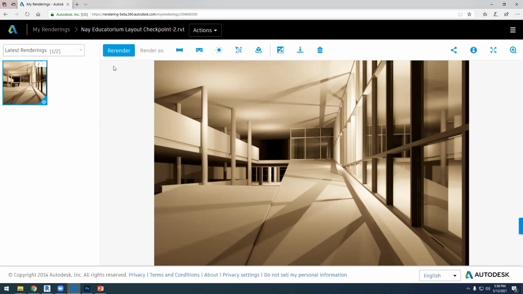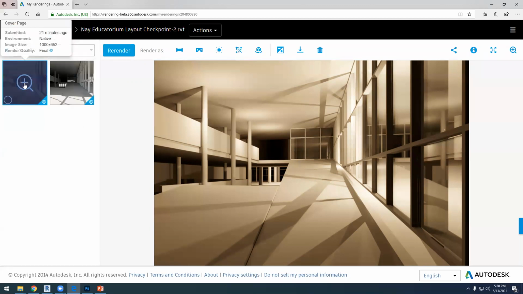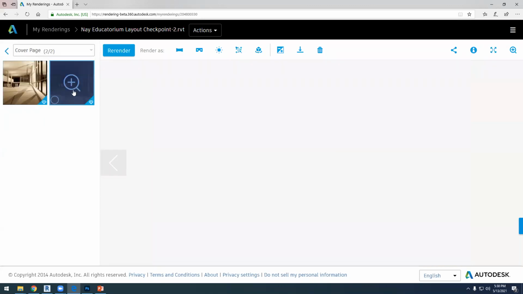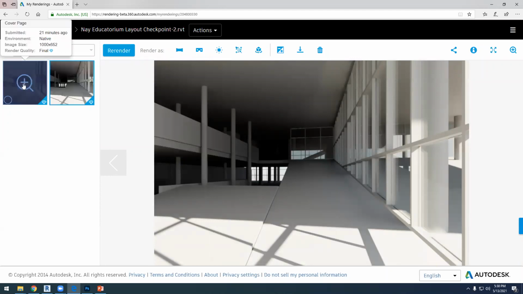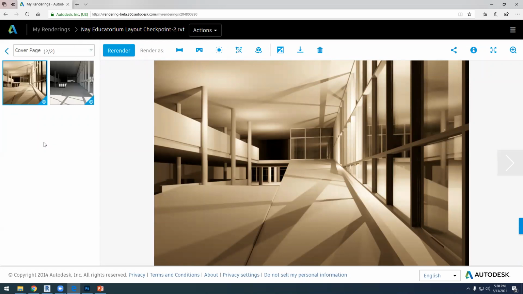I like this one. Okay, so that was the render without artificial light, and this is the render with artificial light. Yes, I think it's cool.